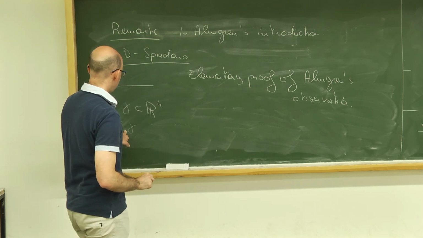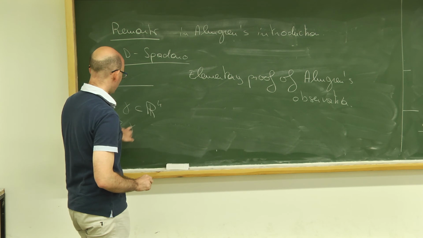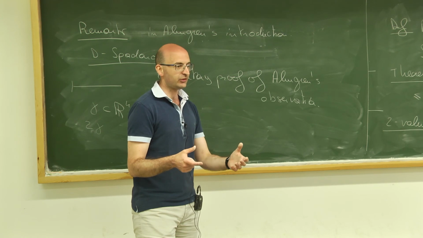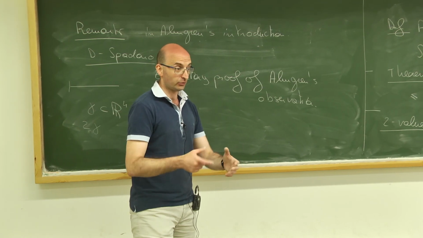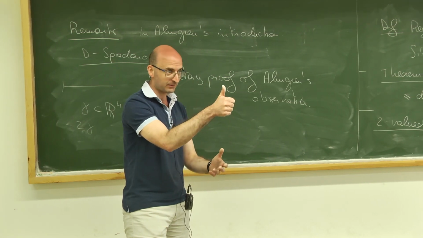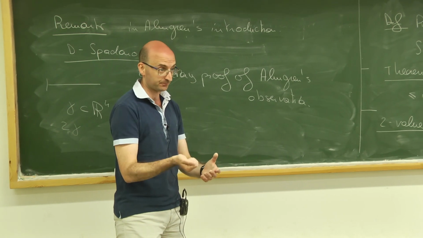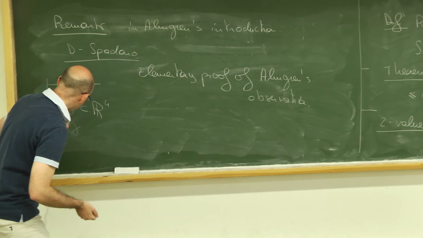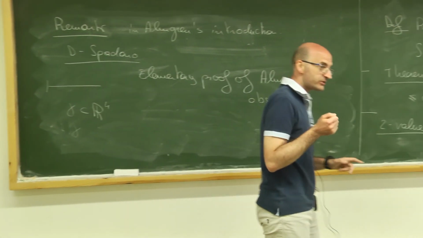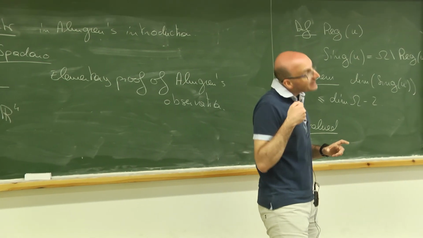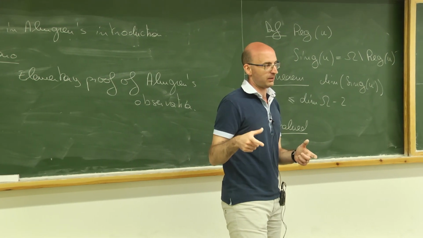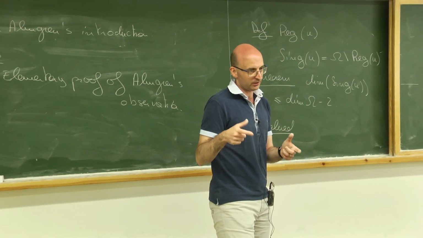For this 2 times the curve gamma, you take the minimizer in the integer class. And there is a competitor for this which has multiplicity 1 everywhere and which has less area. So this means that if I divide by 2 for this curve gamma, I have a competitor which is half of a surface, which has actually less area than the minimizer for the curve gamma with multiplicity no less than 1.